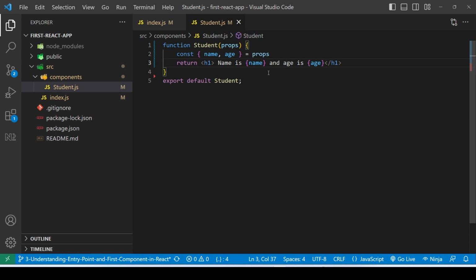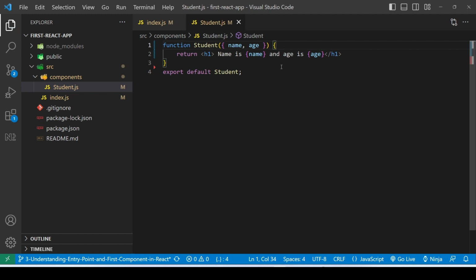Same thing. Another way is to take these two variables and put them in place of props, and remove this as well. So we are already destructuring this. Whatever we are passing from there, we are getting inside this object. This entire object is props, and we are destructuring it, and we have name and age.